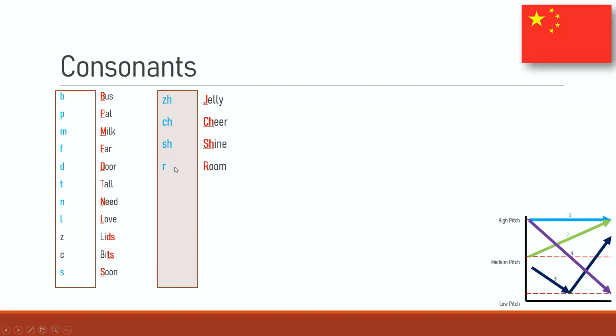Okay, finally we have the R. This one is a little different because it doesn't sound exactly like the R we know in English. This sound actually does not exist in English. It sounds very similar to the R in English, but you curl your tongue and keep it curled rather than letting your tongue relax and fall back to the bottom of your mouth. So the rolled R sound never comes out.